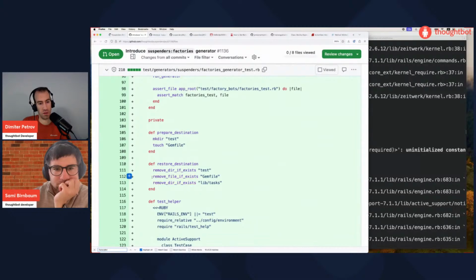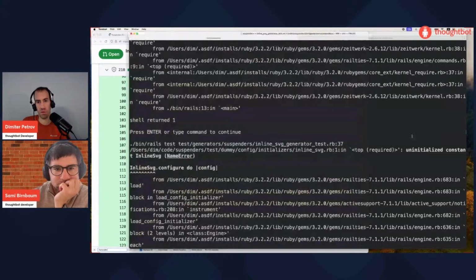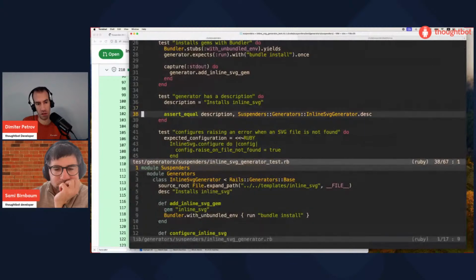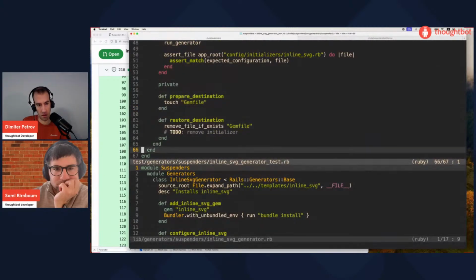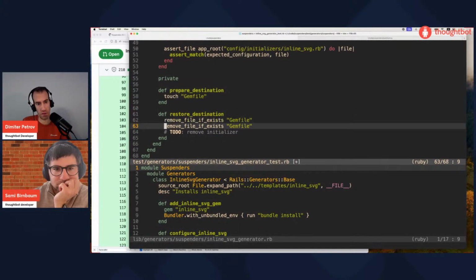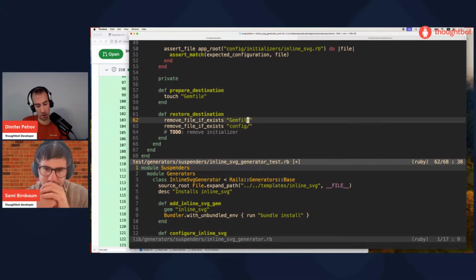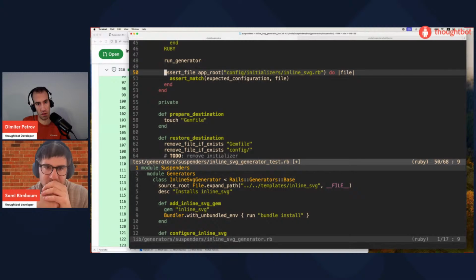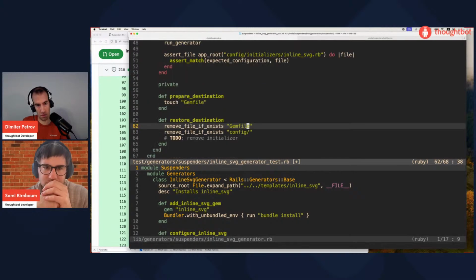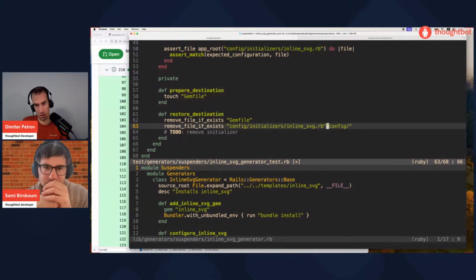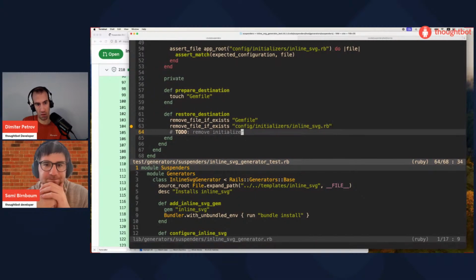So I guess we also remove the file if it exists, and the file would be specifically config, well, this path from, nice, this path here.